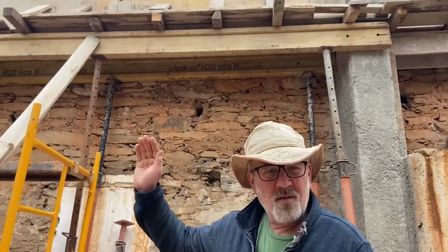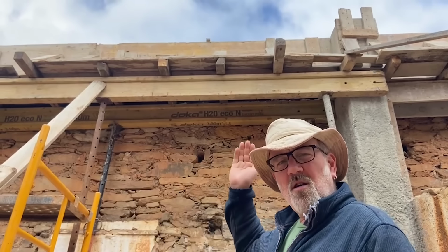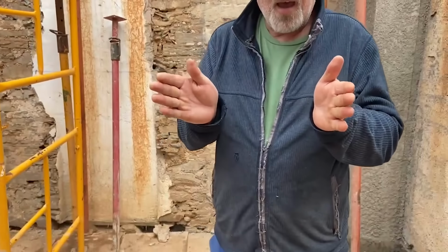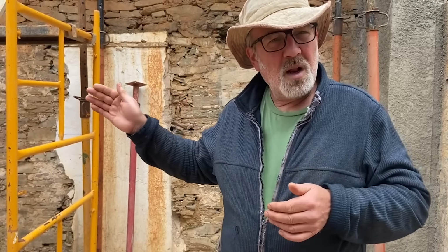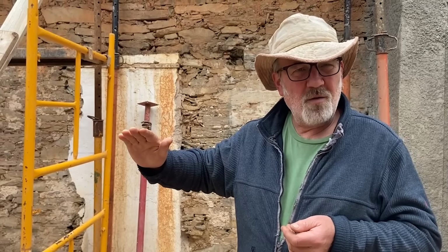So the guys have been setting up the roof lines, running string lines along so we can see where the roof sits. And you can see this beam behind me is not horizontal. That's because the house gets much wider at this end. I think it's 5 meters wider at this end of the house. So that means that the roof has to be lower at this corner, otherwise you can't keep the same angle all the way along the roof. This roof is very complex.